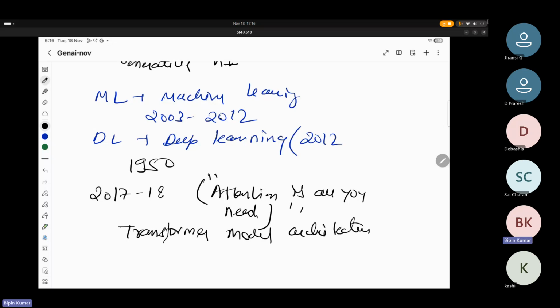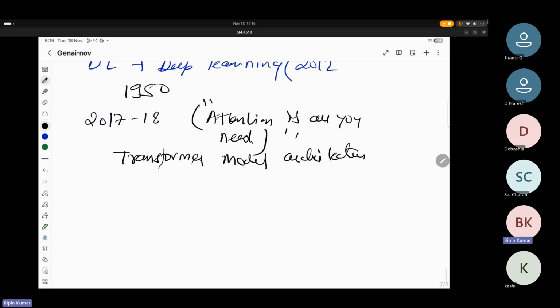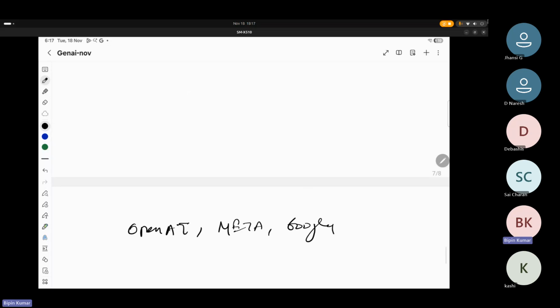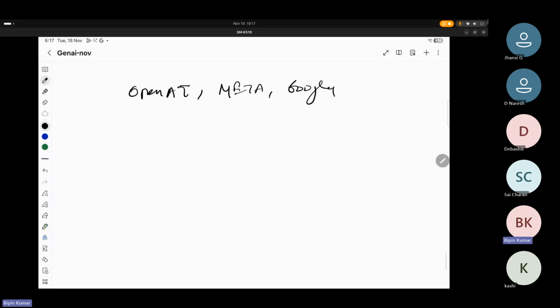So once this model came, many companies started working on generative AI. OpenAI started, Meta, and Google. This transformer model was developed by Google, but later on, OpenAI released one model called GPT.